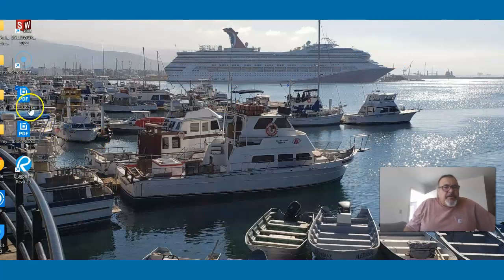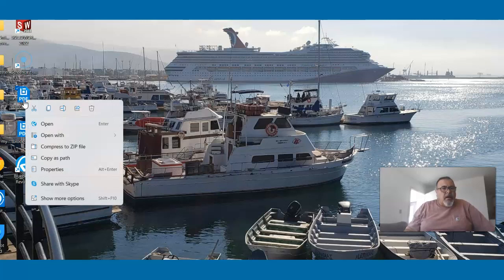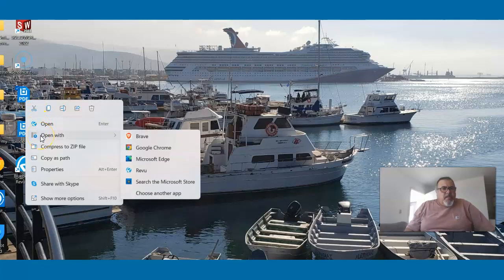Just for your information, you can click on it and it'll open right up into Bluebeam. If it doesn't, close that version. Maybe it'll open in Adobe Illustrator. Right click on the file and you'll see where it says open with, and then all these different applications that are able to read a PDF.